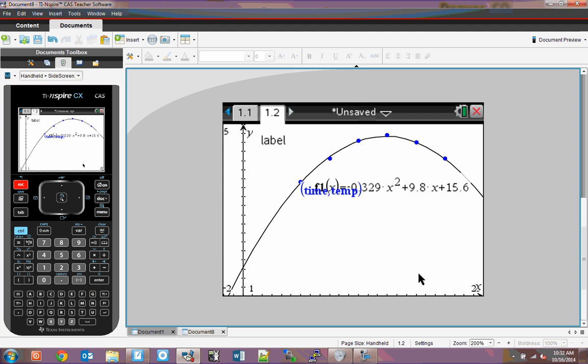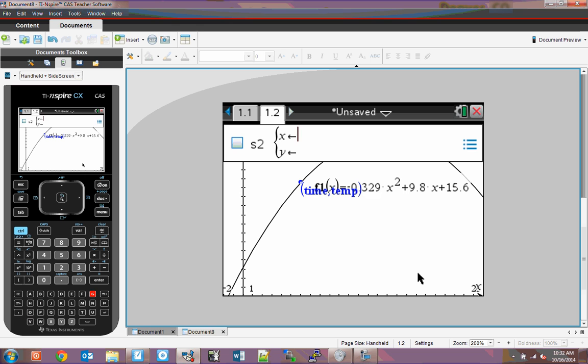Type in time for your X's or whatever you labeled your X's, and it should go bold. Type in temp for your Y's or whatever you named your Y's, and it should go bold. Now, should you forget what you called them, you can always hit the var key.